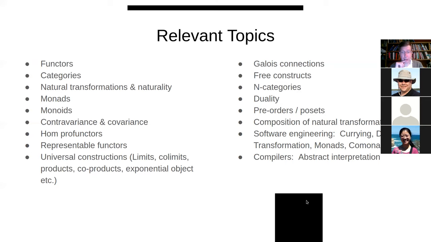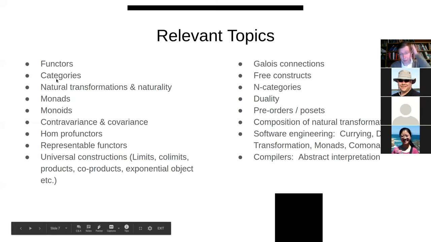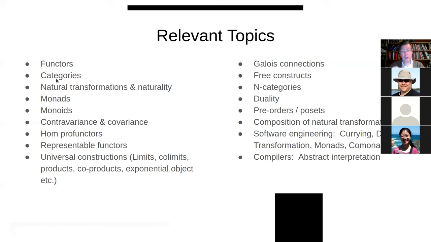Eugenia Cheng's presentation, I believe Adjunctions 2, talked about two categories very briefly. And it turns out that there's areas of category theory where we go beyond the notion of categories and functors, categories as having objects and morphisms. And we start to think about, say, a category of small categories as involving additional constructs. We start elaborating it with not just functors between categories, but natural transformations as well. And there's this notion of cell, zero cell, one cell, two cell, et cetera, that you can build up of these different types of transformations. And indeed, there's infinity categories that Emily Riehl has some nice videos on. So n-categories.